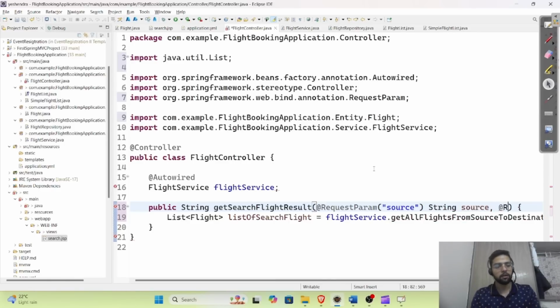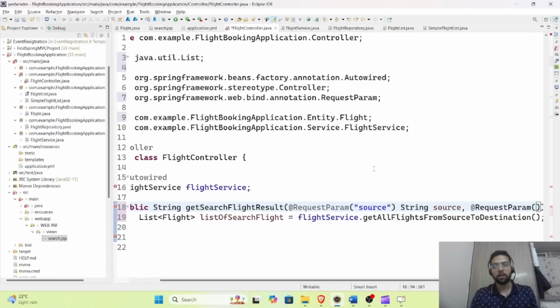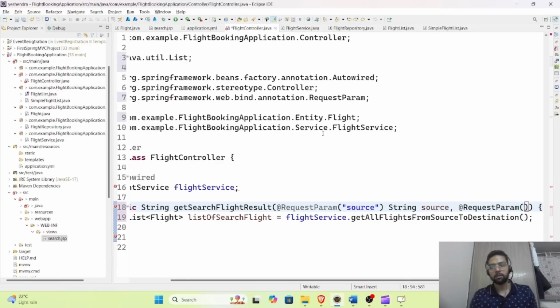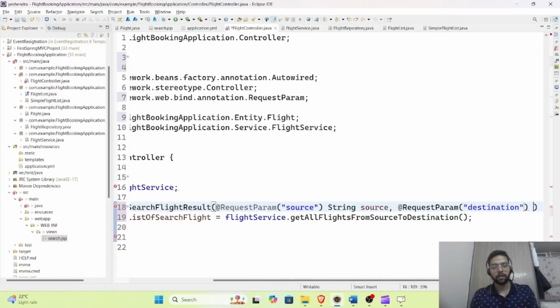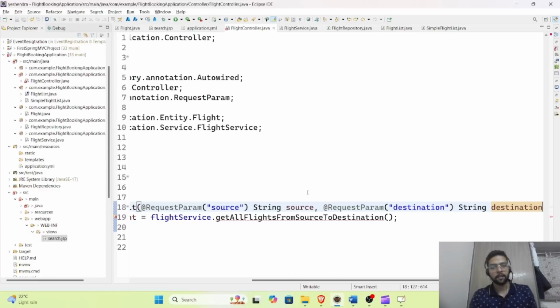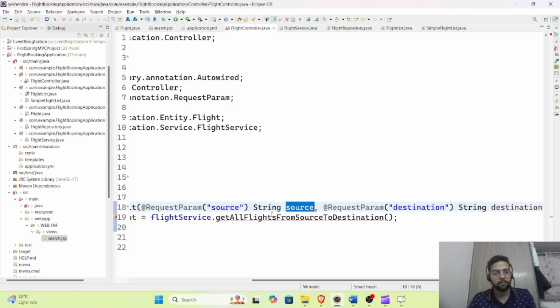Similarly, add @RequestParam. Now I want the destination, so in the JSP, destination input type destination name, and in the flight controller I want it as a string, destination. Fine. So now in this method I will get source and destination, pass them here, source and destination.